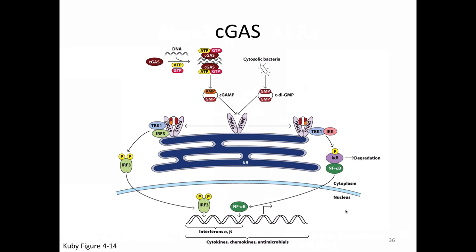So we do also have another important DNA binding PRR called cGAS. cGAS is an enzyme that makes a molecule called cyclic GMP-AMP. So cGAS is cyclic GMP-AMP synthase. I do know how to talk, I promise. It again leads to STING signaling, and the end result is IRFs and interferon production. And so again, we're seeing a DNA sensor. It's in the cytoplasm. It's binding to viral nucleic acid products. And it's leading happily to the antiviral response with IRF and interferon, as opposed to leading to an antibacterial response.